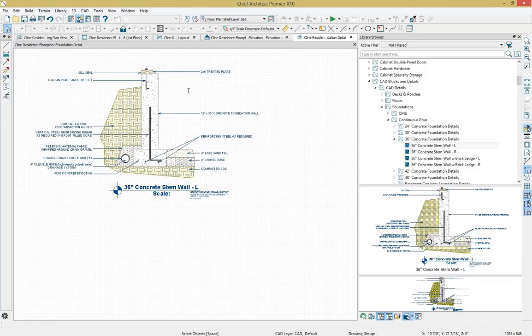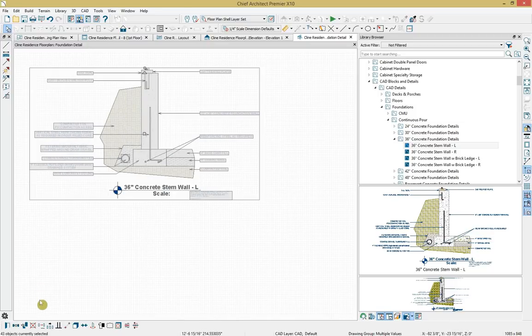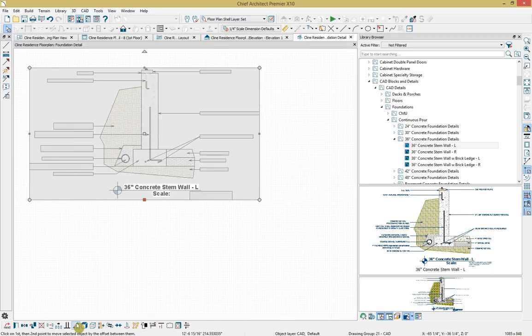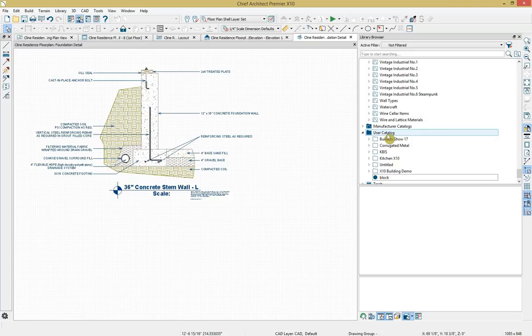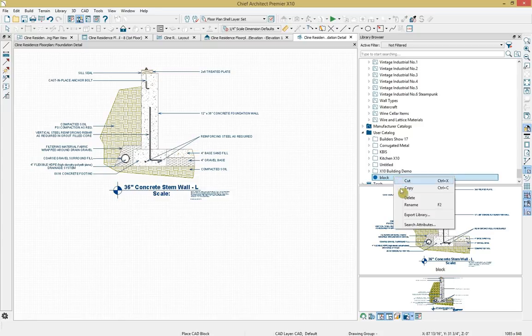If we have modified this detail and we know we're going to use it in future plans, we can save it to our user catalog, which is where we can save any items we use frequently and want quick access to, or that we've custom created. So to save this to our user catalog, I first need to reblock it by clicking and marking around it, and then in our bottom toolbar pressing Make CAD Block, and then you'll notice that we have this item that looks like a few books with a plus sign next to it that says Add to Library. So I'm just going to click it once, and you can see how that was added to our user catalog off in our library browser, off on the right hand side of our screen, and I can right click on it, rename it, and name it My Detail.